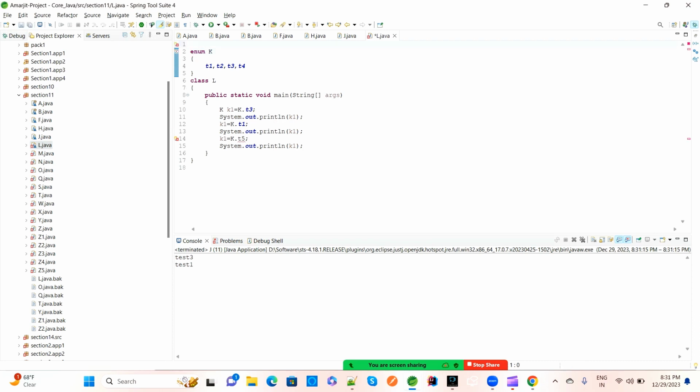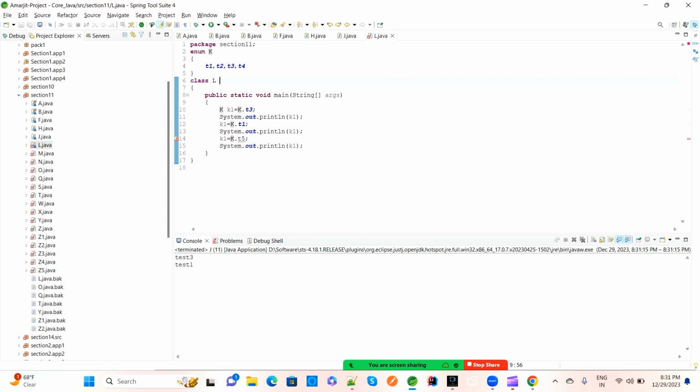So these are all the ways how we can create an enum, and how many types of enums we can use. These are all customized enums, meaning they can create an enum as k, with t1 t2 t3 constant variables created by using commas.